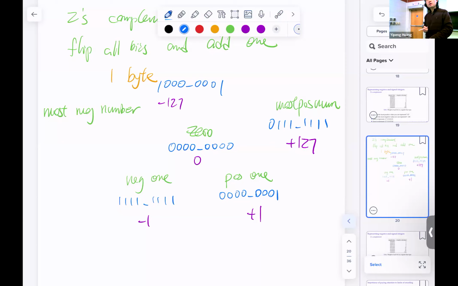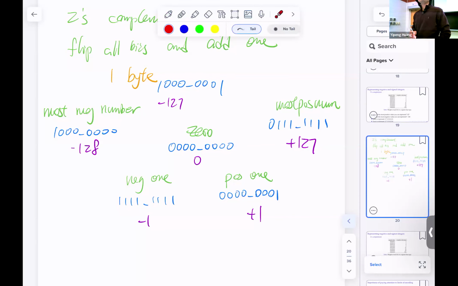And then that begs the question: what was that thing I wrote down at first? 1 followed by all zeros. This is going to be defined as the most negative number, -128. And so what's the peculiar thing that we've noticed now?